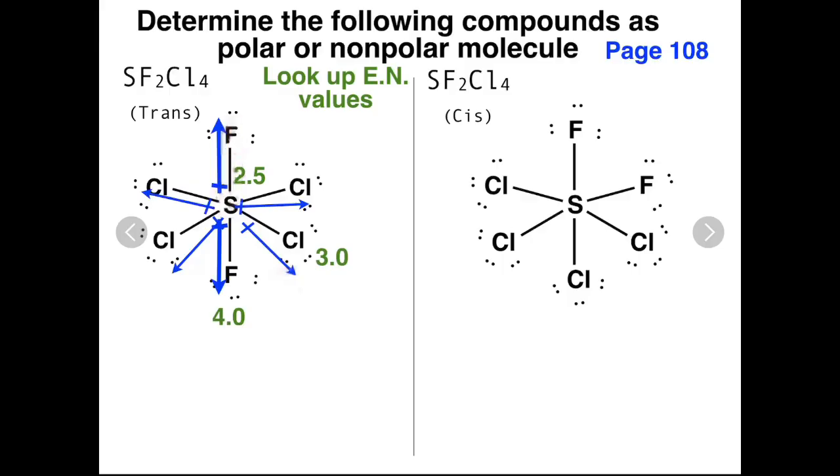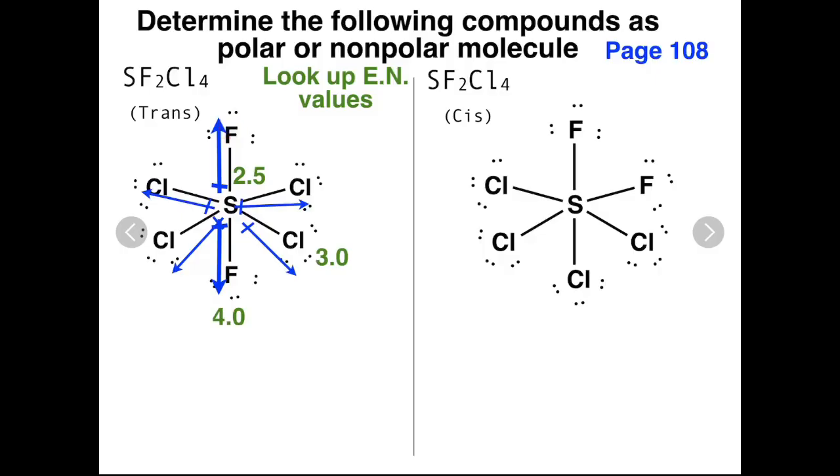Okay, so now if you're looking at this geometry here, the next thing after you know the bond polarity is to look at whether they will be able to cancel each other out or not, right? So what I would like you to do is one thing at a time, looking at things that are opposite. For example, in this case, this sulfur right here has two fluorine that are on the opposite side. Therefore, the strength pulling on the top and on the bottom would be equal. Therefore, in this case, you will be able to cancel each other out.